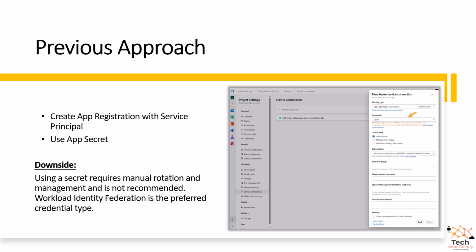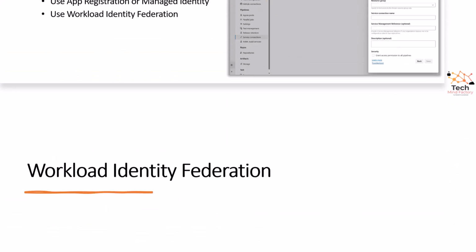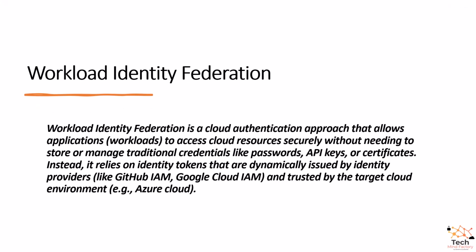And also from the security perspective, it's not the best option. So that's why we have Workload Identity Federation in place. This is the new recommended approach where we use an app registration or managed identity, and we use Workload Identity Federation. In this video, we are going to discuss both approaches: using Workload Identity Federation with an app registration, and with a managed identity, and then we will see how to securely deploy to the Azure Cloud.